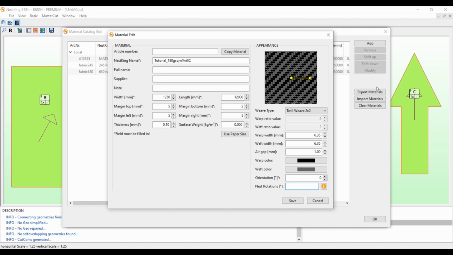Now, what happens if I prefer to use the optical direction for reference? Now, entering here the D90, you can immediately see that rotating the patch by 90 degrees is not really going to keep the optical direction. Therefore, this is not the option that I need. What I can do is simply put 180 degrees, and if I now turn by 180 degrees, I will still keep my optical direction. So this is something that I want for my tutorial today. So I am going to keep this and save.